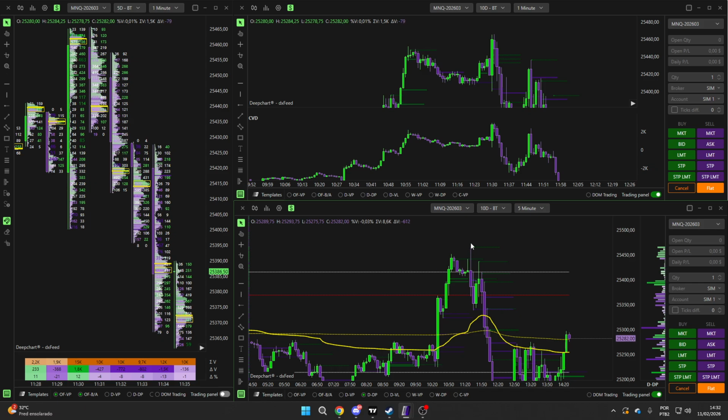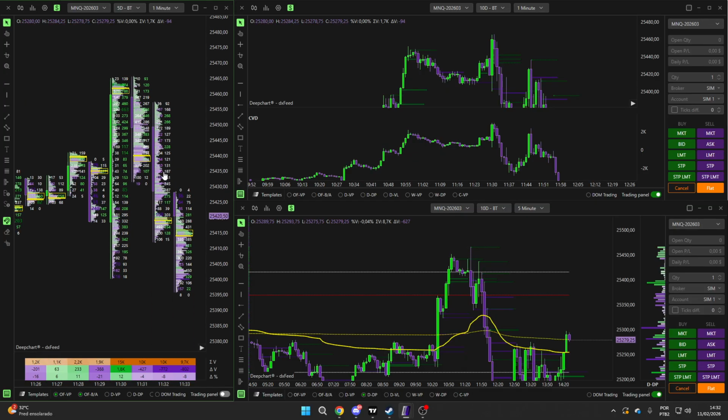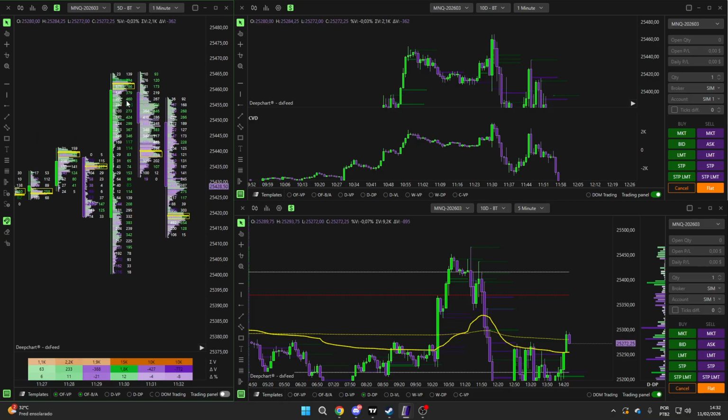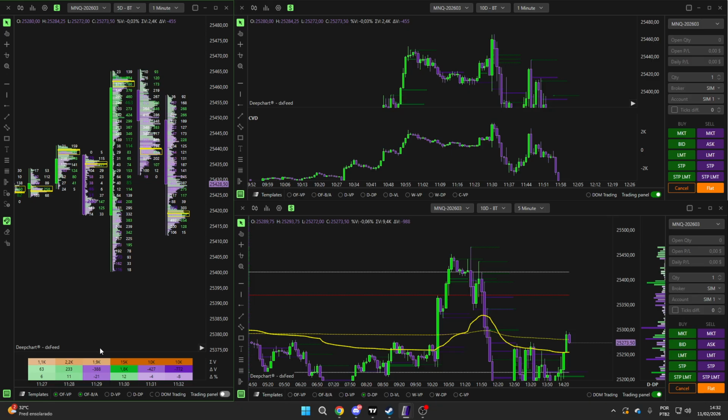That spike with no volume, get all those buyers absorbed right here. And all those buyers being absorbed right here, we can see on the footprint chart when we have this candle: 15K total volume and 1.8K buyer volume. So you have a huge delta percentage, and you see a lot of buyers trapped in here.